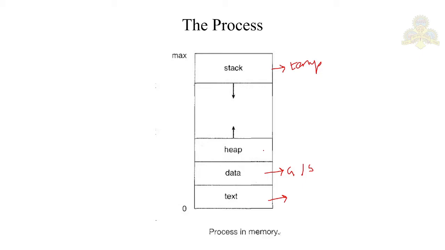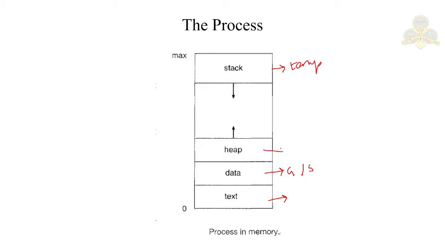Okay. So now let's come back to this heap again. This heap area helps in dynamically allocating the memory during the process runtime. So what do you mean by dynamically allocating memory? Dynamic memory allocation provides flexibility to the execution of the program by allocating the memory space during your execution, or at runtime.